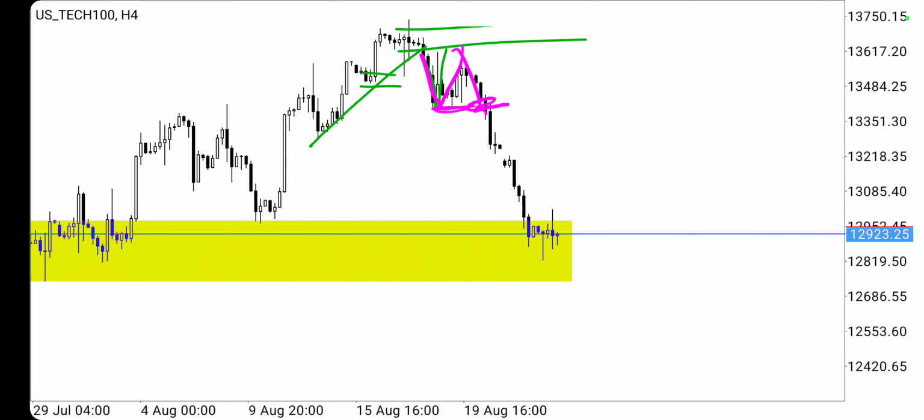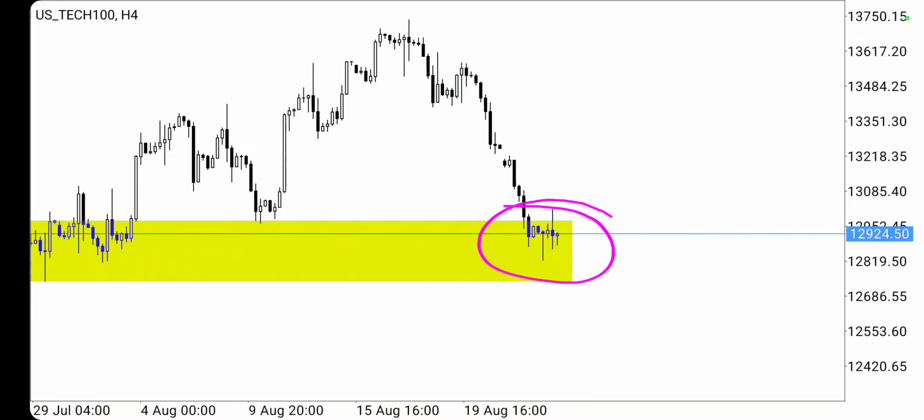Then the second exit could be at the next zone on this time frame or a higher time frame, daily or weekly. In this case, we know we are now inside a daily zone, and you can see the price is forming weird candlesticks, struggling to go past that level. Why? Because it is inside a very high time frame level. It is not in the middle of nowhere. So you need to look for confirmation there. Then you can go long.